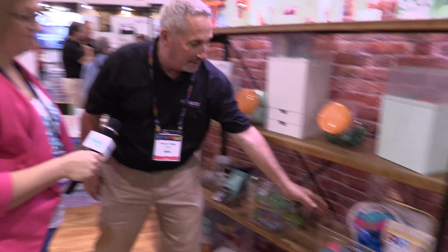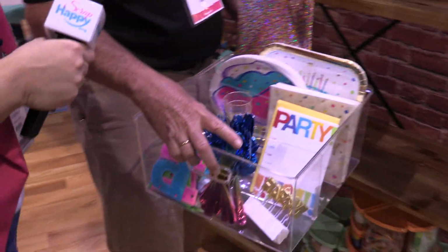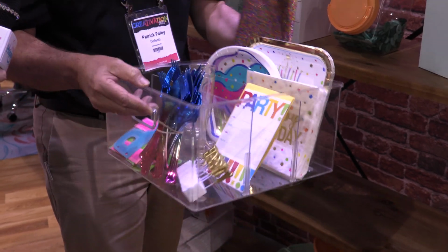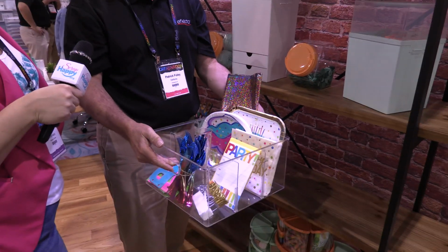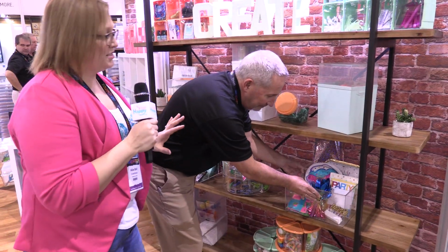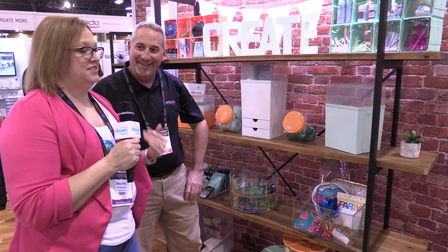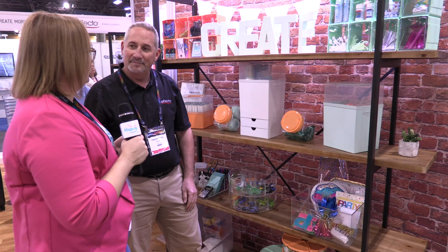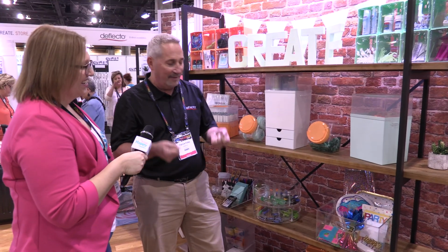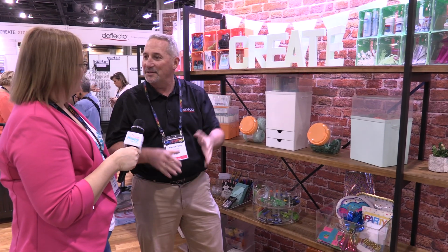Excellent. Same thing with this one. Again, just a little organizer with dividers that can be taken in or out. And again, it has a stacking lip on it, so you can stack these up as high as you want and store all your different materials. This one, you've got all your party and picnicky kind of supplies in it. You can plan to use it for that, and then just move it on over to your crafty stuff after. Sure, it's an event item, a serving product, or stack them as high as you want and have everything.